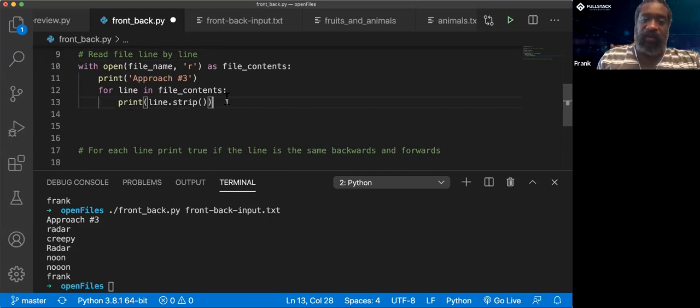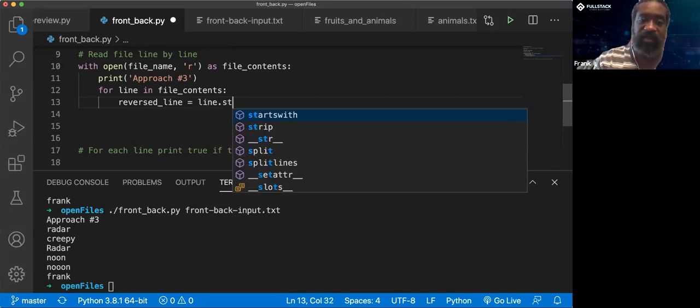So here's what we're going to do. Instead of printing the line, we need to determine if the line is the same backwards and forwards. So let's just make something called reversed line, and we're going to set it equal to line. We don't care about the new line, so we want to strip the line.